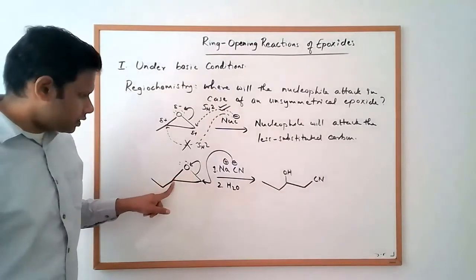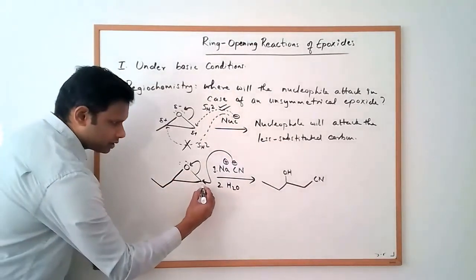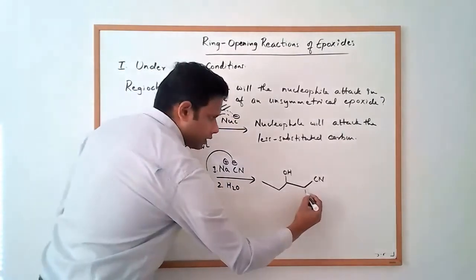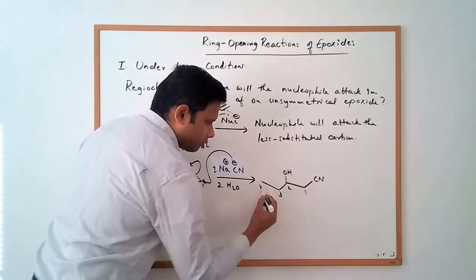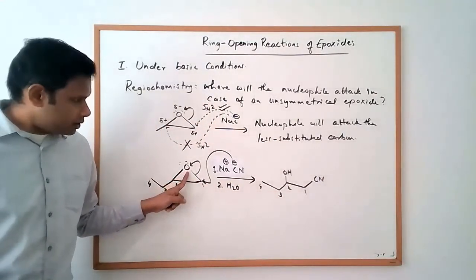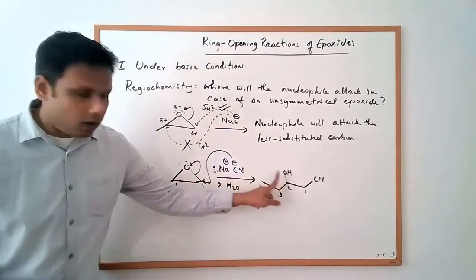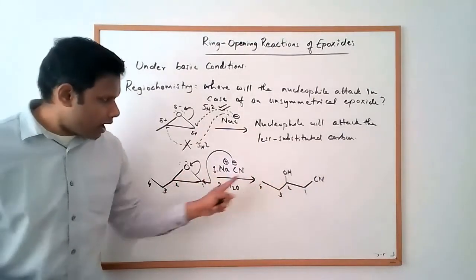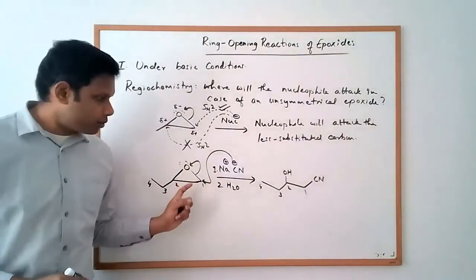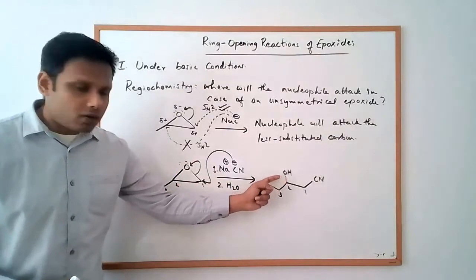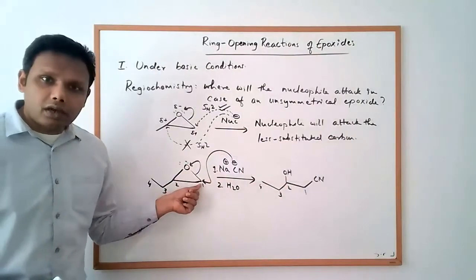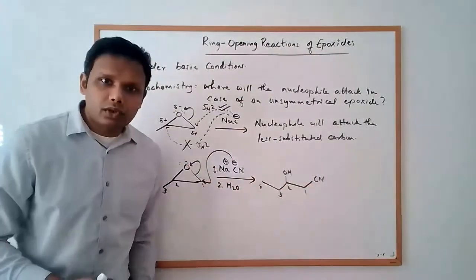So this oxygen is connected to that carbon. If we were to number these carbons, let's say 1, 2, 3, and 4, here we have 1, 2, 3, and 4. You can see how the oxygen in the epoxide becomes an alcohol group on carbon number 2 after the protonation step. I haven't written the entire mechanism here, but after the protonation step, it's going to become the alcohol on carbon number 2, and the cyanide came and attacked carbon number 1. So it is connected to carbon number 1.